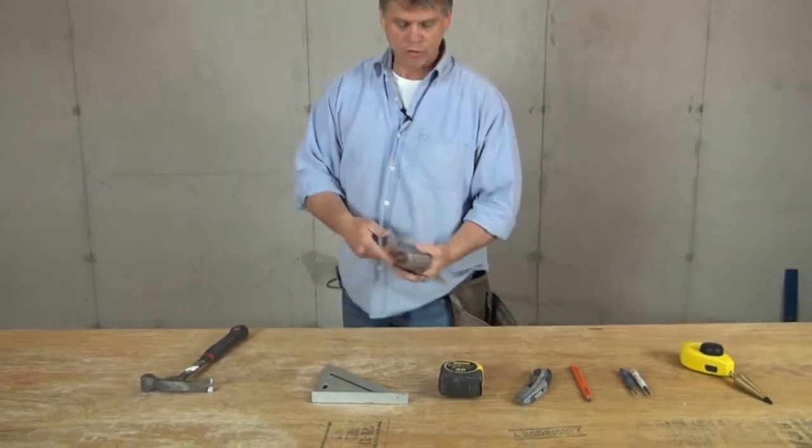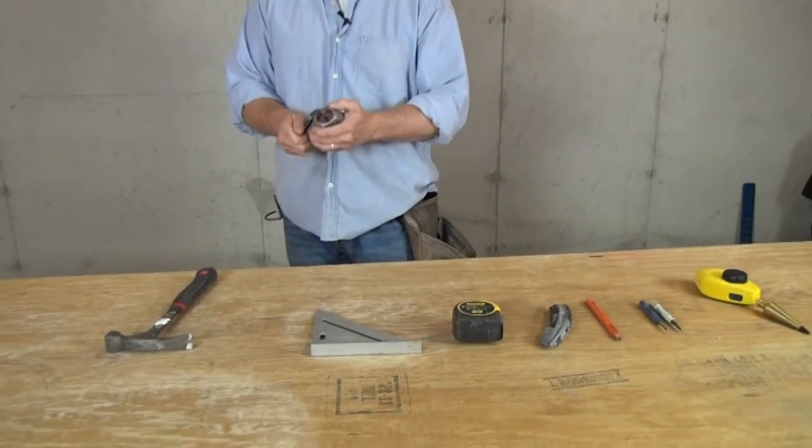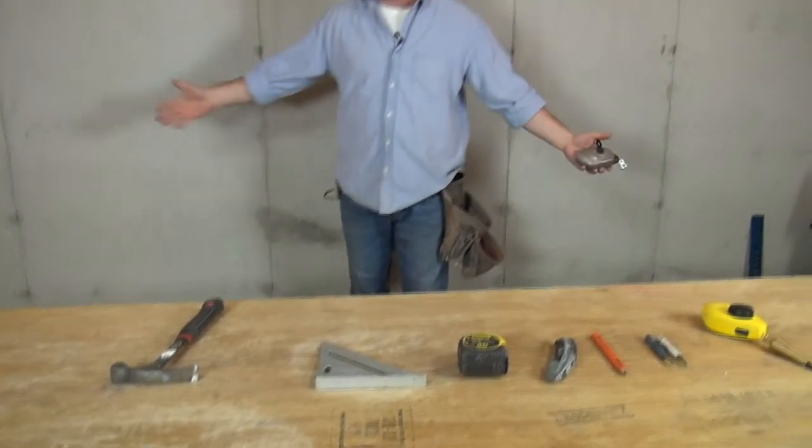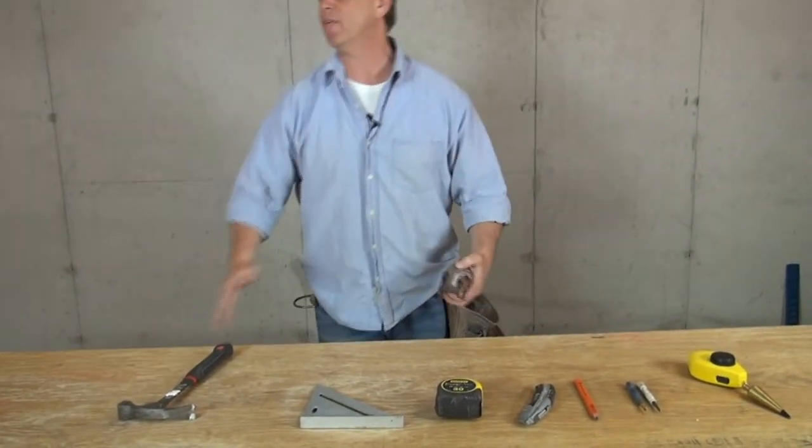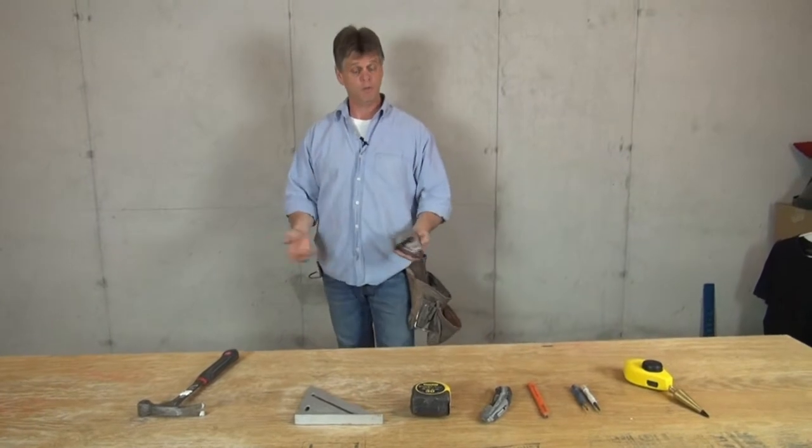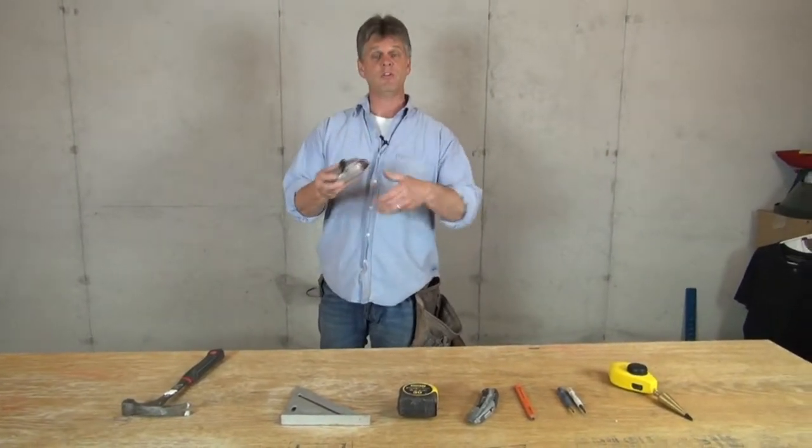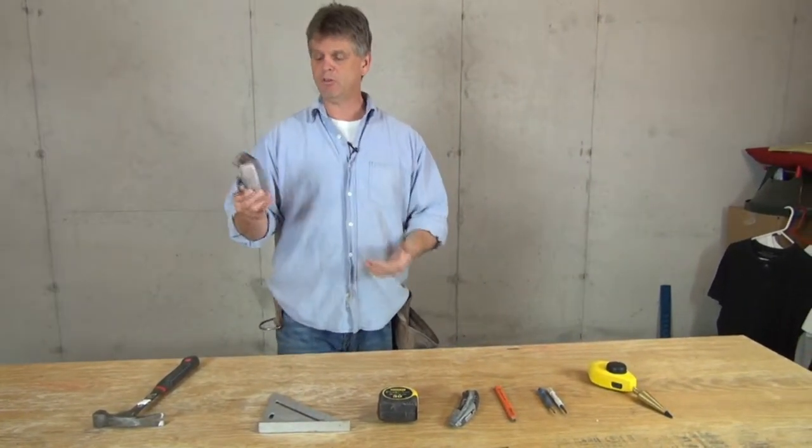The chalk line's always in there because I'm using it to lay out all of my walls when I'm in the beginning stages of framing, as well as snapping lines on the bottom of the floor joists. In the trim phase, I'm using the chalk box to snap lines on big cabinet-grade pieces of birch, maple, oak so that I can cut through it to make the sides of my cabinets.